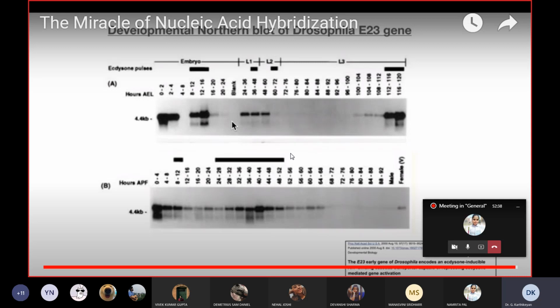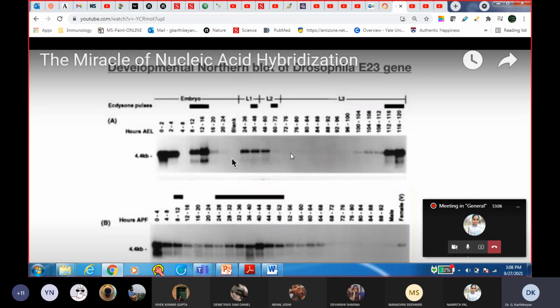Anyway. Okay, so tomorrow we will see how this now has been developed as a kit. You can basically do this even at the school level, right? So HiMedia, which is one of the companies that makes all these media for bacterial growth, they have a teaching kit. Maybe we'll see. If possible, we'll see. Otherwise, I will share the YouTube link with you. You could have a look at it.